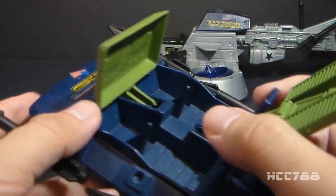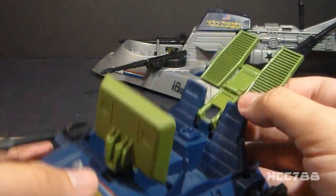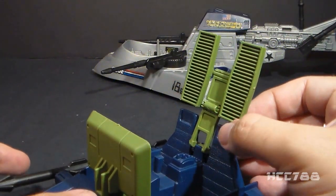We have a green control panel with some instruments there, nothing spectacular. Then we have this green deflector screen. I think that's what the blueprints call it.